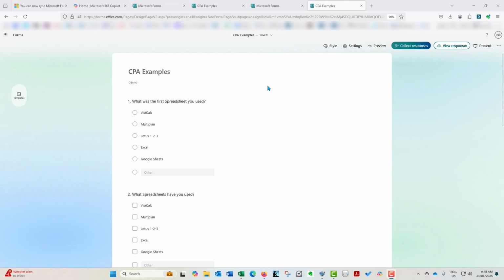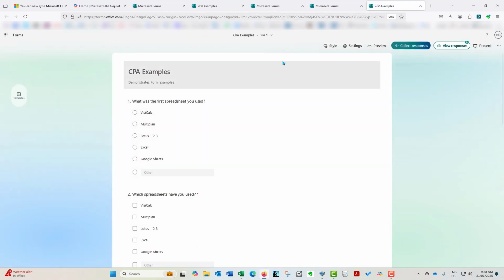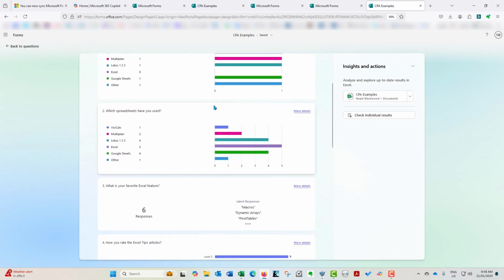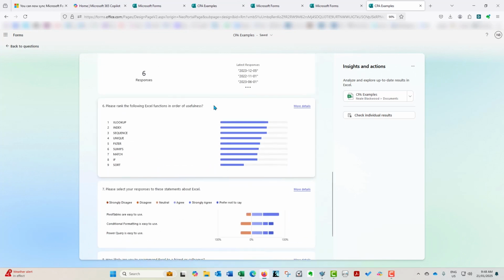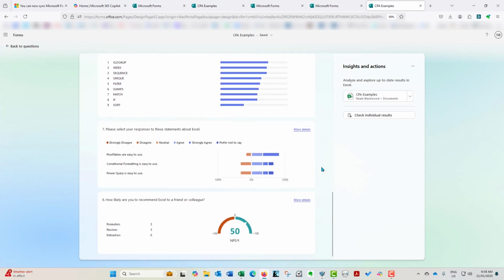There is a built-in reporting mechanism for the form, so you can see charts and other visualizations for the responses that you receive. I'll just go and get the form that I had created previously, which I have filled in a few responses for. We can click on View Responses, and that brings up some visualizations of the 6 forms that I've completed. Each type of question has its own unique type of visualization, obviously depending on the question.